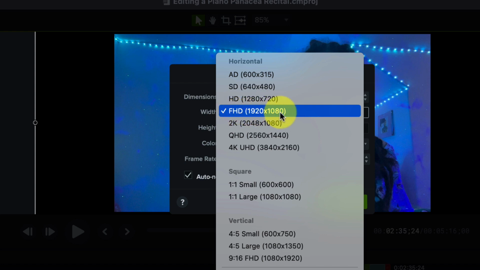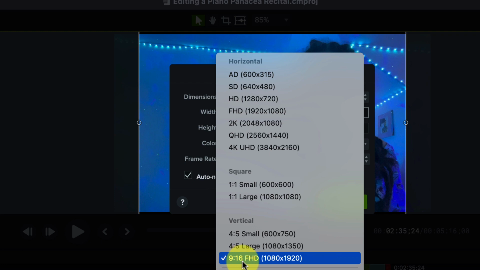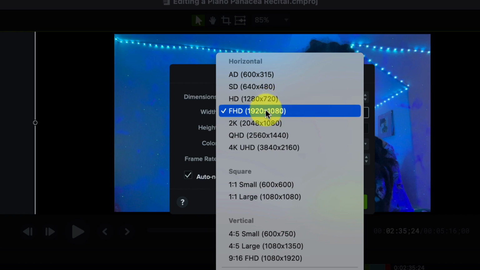So that means that it's wider than it is high, because the width is the first number followed by the height. This is important because if you come down here, you've got this 9:16 ratio FHD rather than the 16:9. It may look like it's the same ratios, but it's flipped. So now you've got a taller screen than you do wide, because now the 1080 is the width and the 1920 is the height. So you'll want to make sure that the order of those numbers is right. In this case, because we're going to be preparing this for YouTube, we're going to use this.